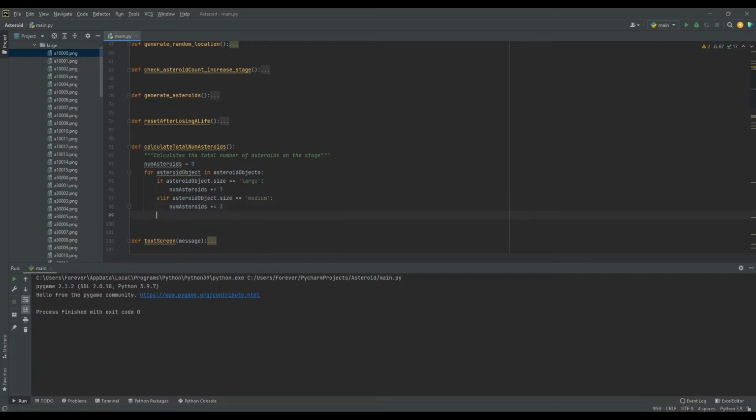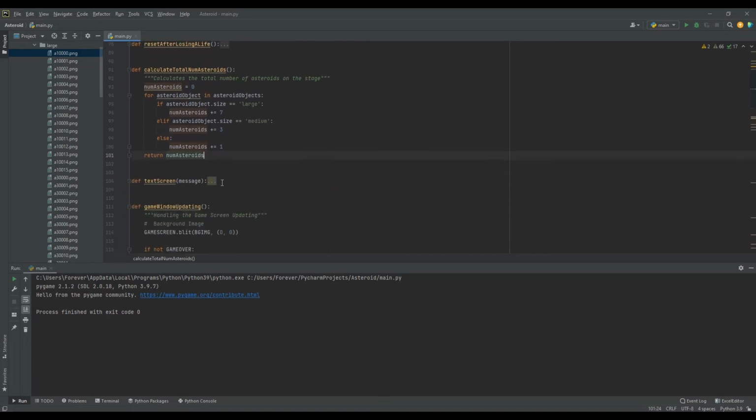Okay, and then else, num asteroids plus equals 1 for each small one. And then we're just going to return the num asteroids. That one was relatively straightforward.